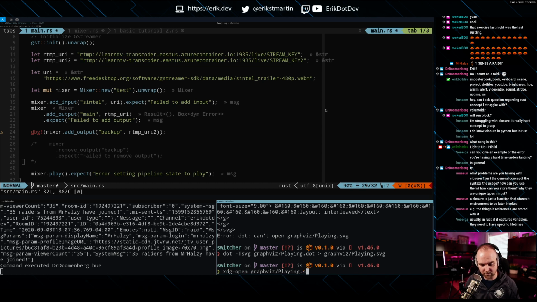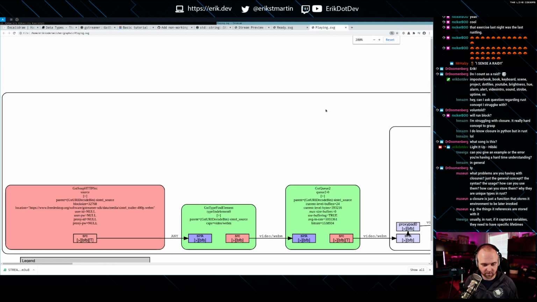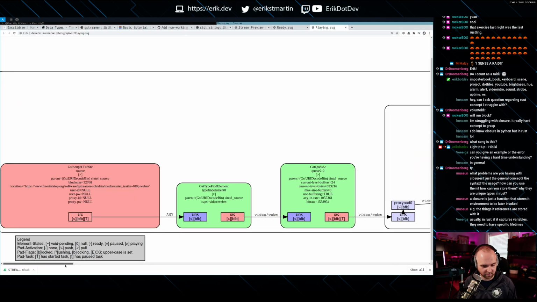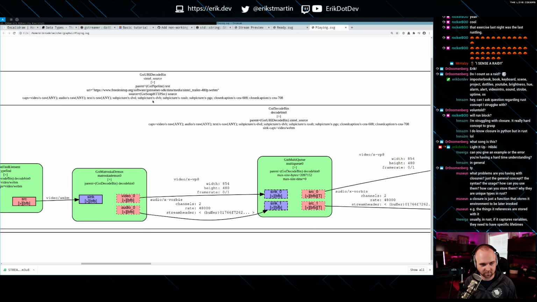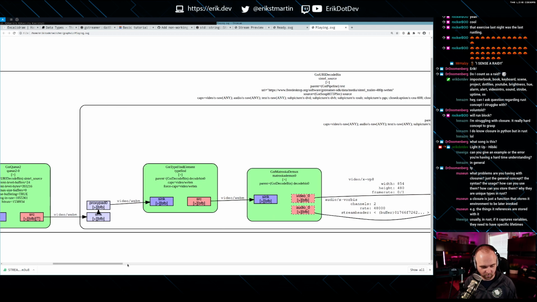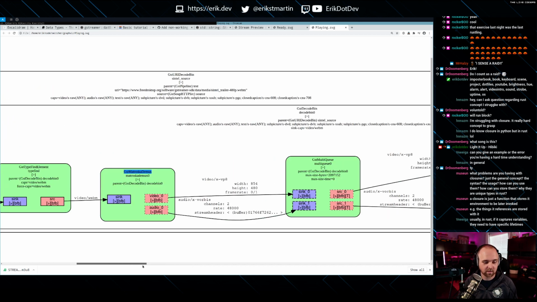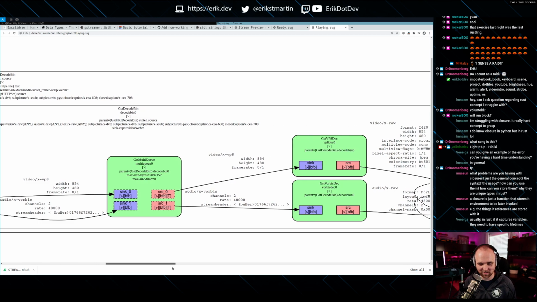Playing .svg. Okay, so here's a working pipeline, and we can see how everything is linked. So this is our URI decode bin that we're passing that URL to, and internally it constructs this whole pipeline where we're demuxing the Matroska into a queue.